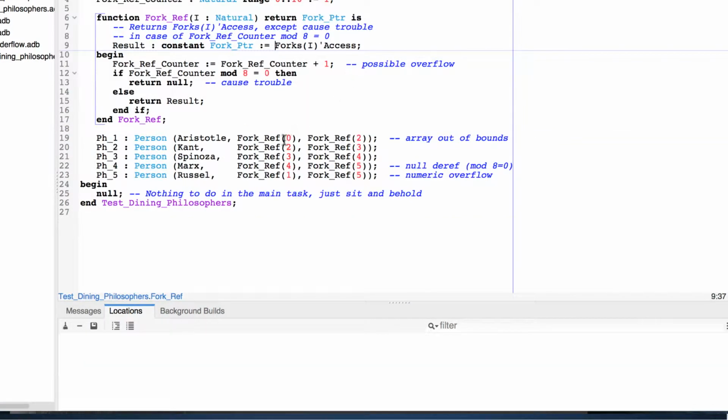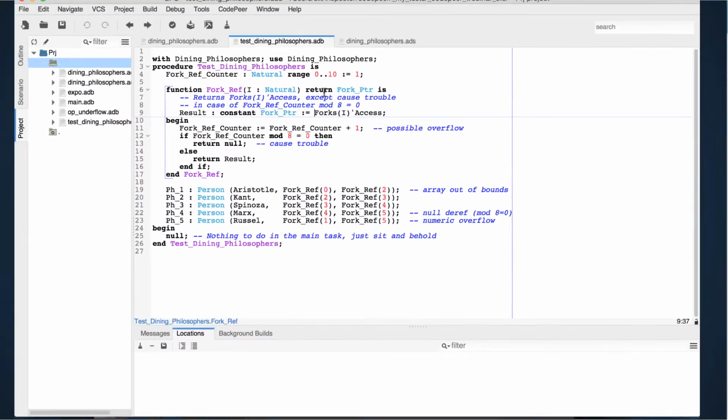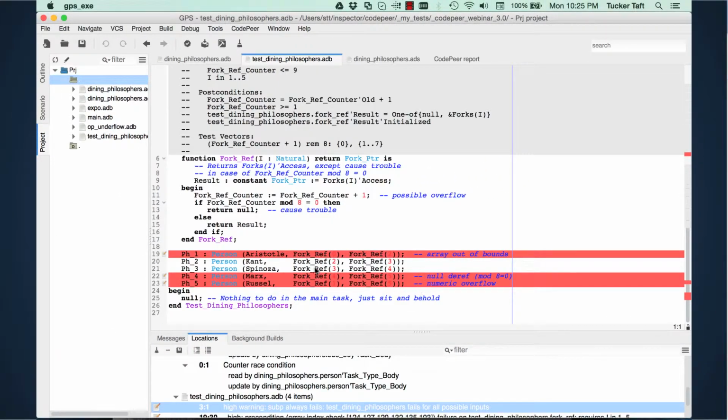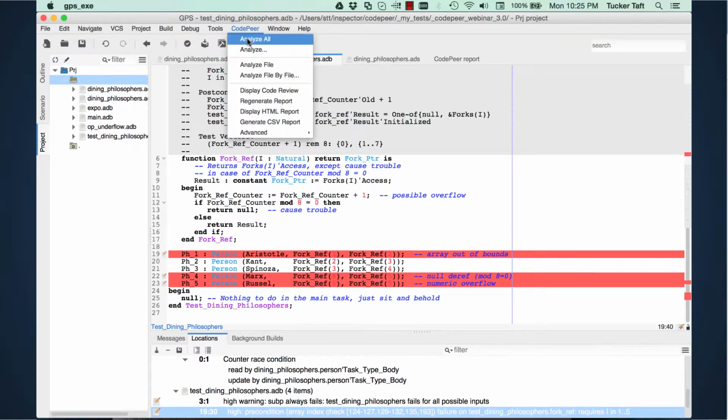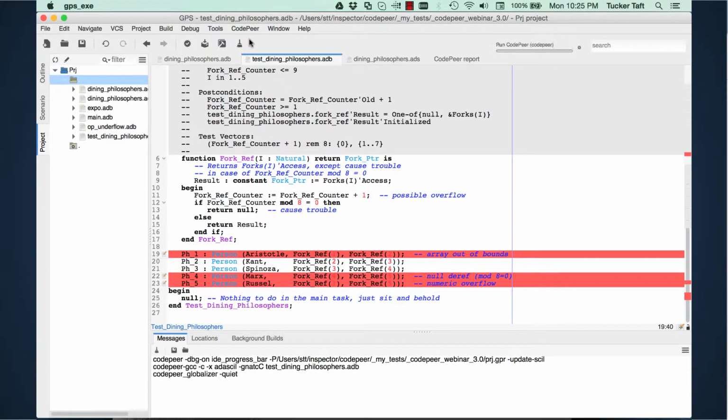Let's turn off the window right now, but right here we see we're using a 0 and a 2. That's fine, but the 0 is the one that's out of bounds. So we had array out of bounds on this one, and a couple other problems. But the general idea is that it highlights these things. We can click on them, read the message, and then, presuming we understand the nature of the program, we say, oh, that should have been a 1. So let's change this to a 1. And now let's reanalyze and see if we get rid of at least that one problem.